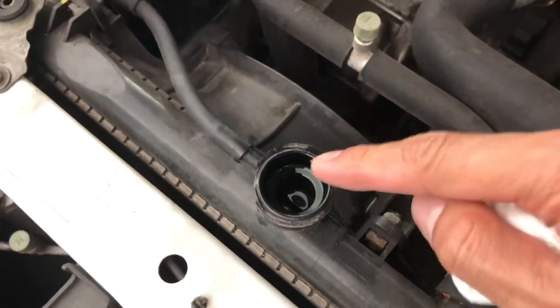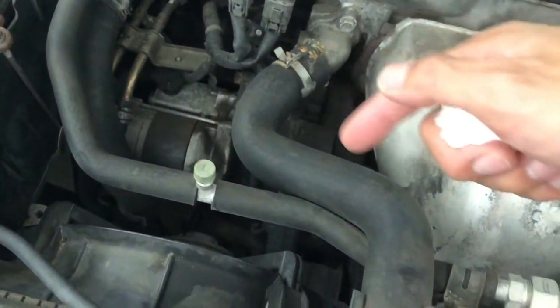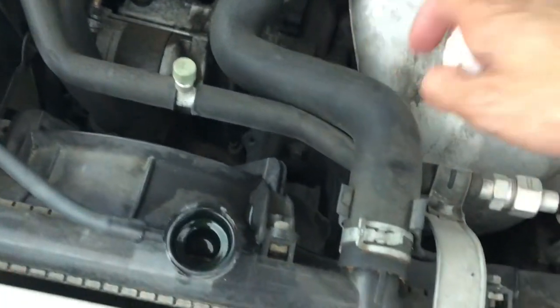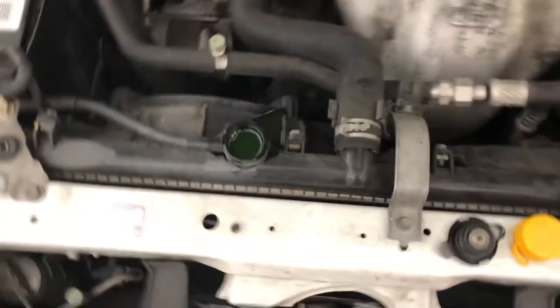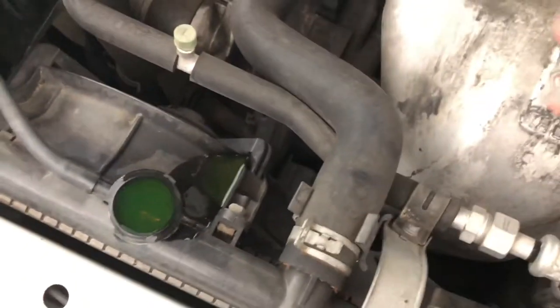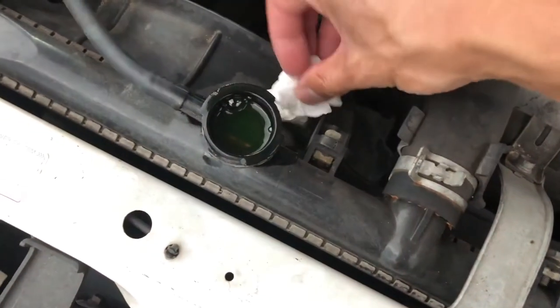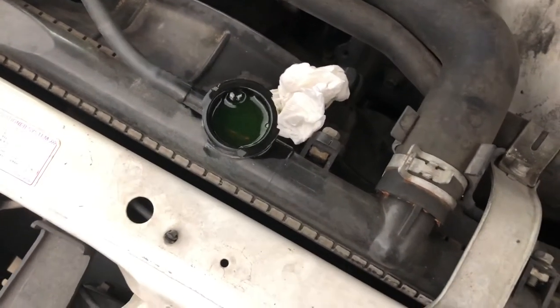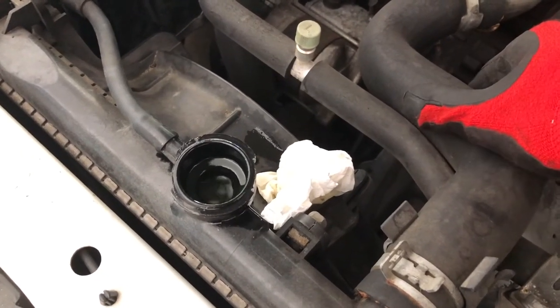So what I'm gonna do is just fill it up. Once it's filled up, I'm gonna try to air out any air bubbles in the hoses by squeezing this. I'll show you guys what I mean, okay? Oh shoot. All right, see, I got it kind of full. I'm gonna try to get the air out by squeezing this thing. Dang, I don't want this to be spilling everywhere though. Okay, see, there goes some.